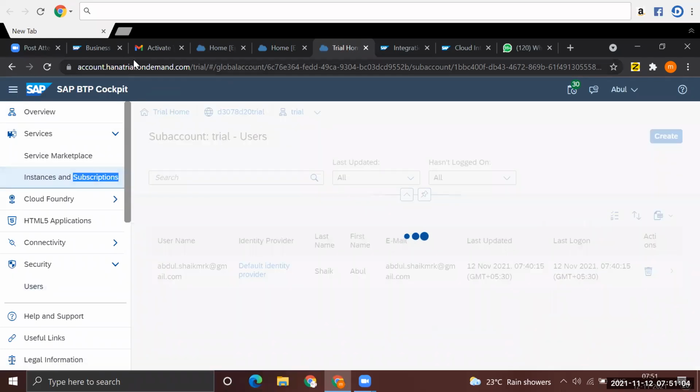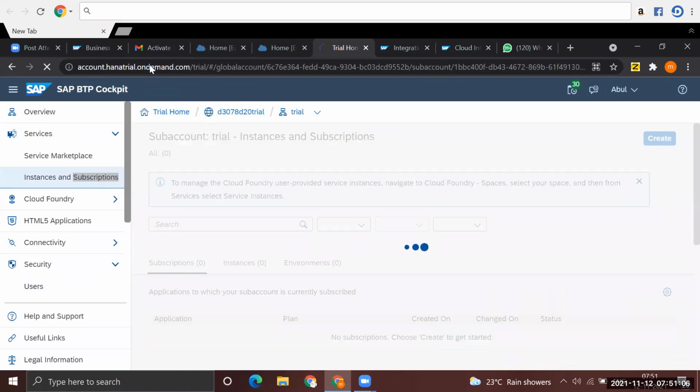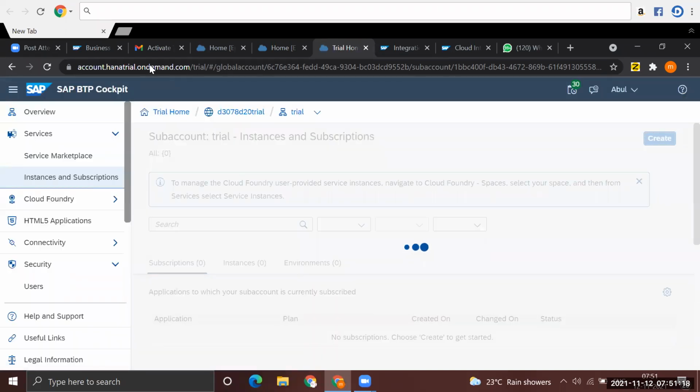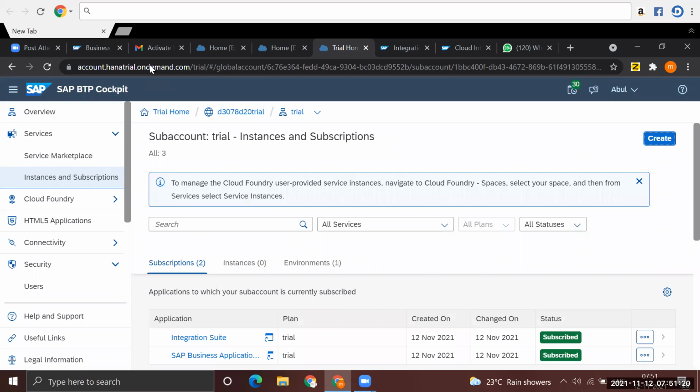It may take some time to activate these roles, then it will work here. Let's try anyway. We added the corresponding roles. If any role is missing, then it won't open the corresponding application. Again, we need to add that role here.